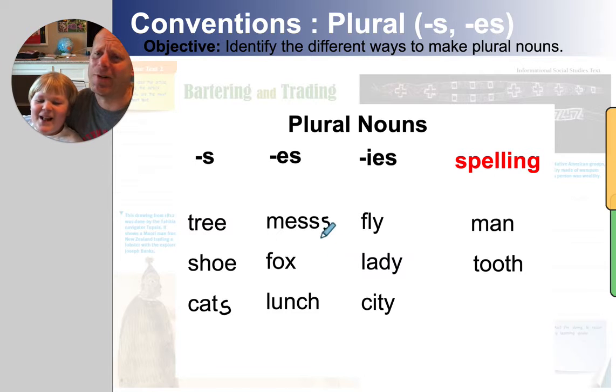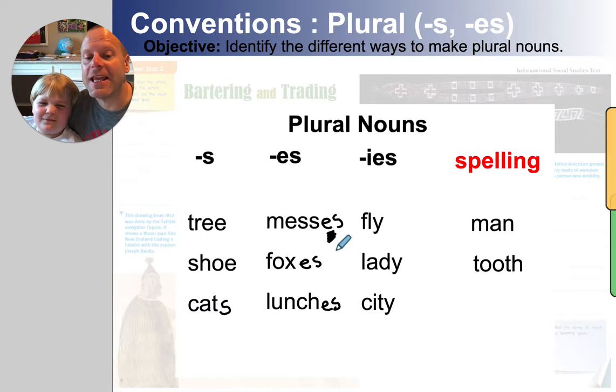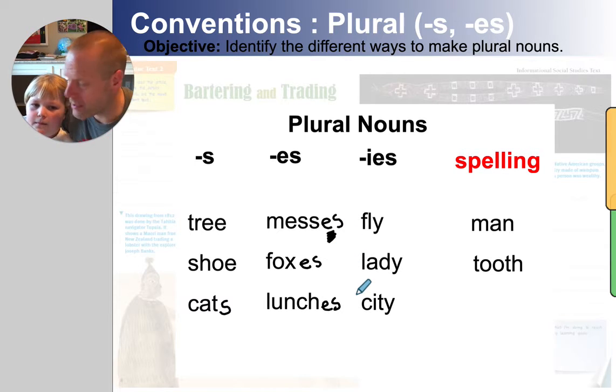So on those words, we add an ES. Mess becomes messes, fox becomes foxes, and lunch becomes lunches. If there's already a slippery S at the end, you need to add an E first and then an S.